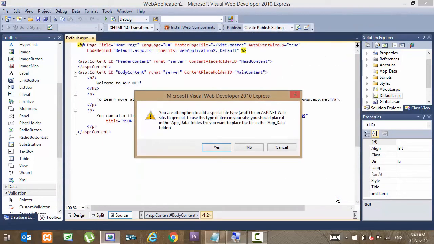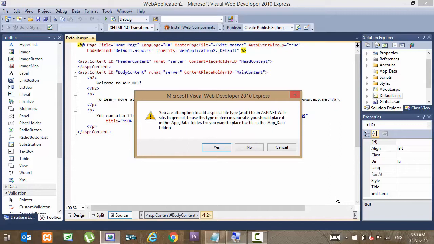You will be prompted to select yes, no or cancel. It says: you are attempting to add a special file type .mdf to an ASP.NET website. In general, to use this type of item in your site, you should place it in the App_Data folder.